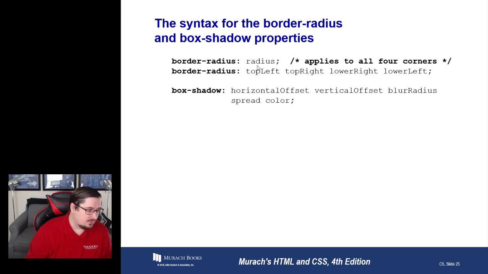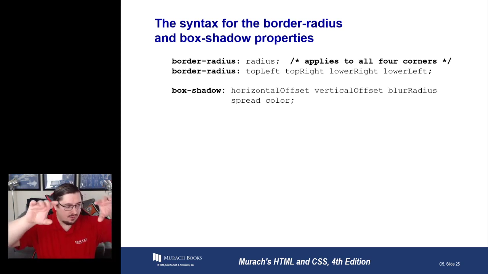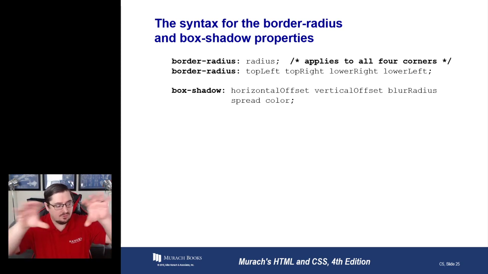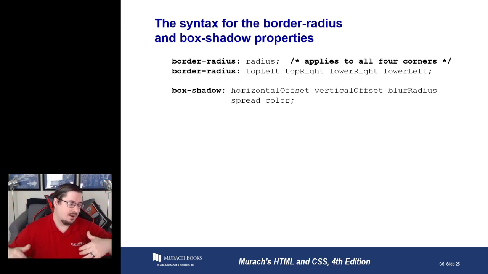Starting with rounded corners on all 4 sides is a really good place to start and just kind of play around with it. But there are also some really nice effects that you can create if you have different radiuses on different sides. So for instance, maybe you have a radius of 0.5 em. You do have the top rounded and the bottom's not, or the bottom's rounded, the top's not, the right's rounded, the left's not, vice versa, you might say. There's a lot of different things you can do with that to make things look cool.